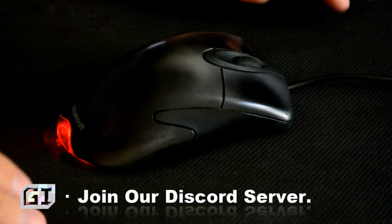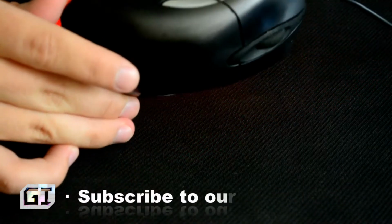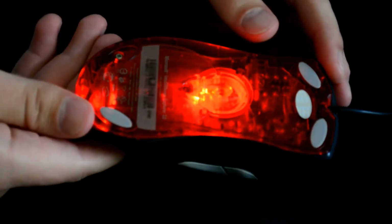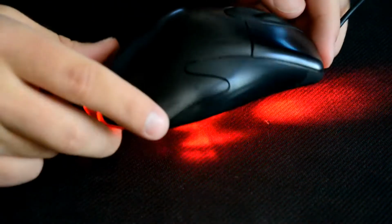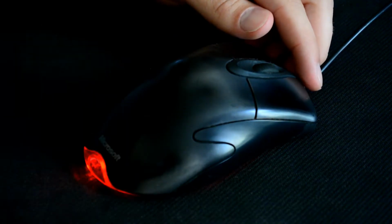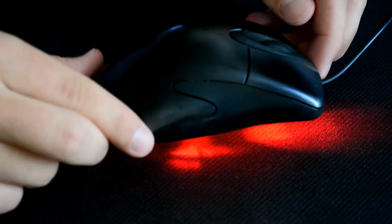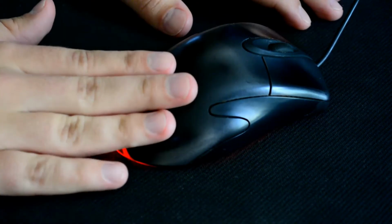So, alright, here we have it. This is a Microsoft IntelliMouse Explorer 3, and as you can probably see, this is not a very new model of mice, it's a very old one. This mouse has been used constantly for, listen to me here, 13 years. Yep, this mouse has been used basically every day for a period of 13 years. And it still holds up, it still works. I can tell you that this Microsoft IntelliMouse Explorer 3, this is quality, this is high quality tech.